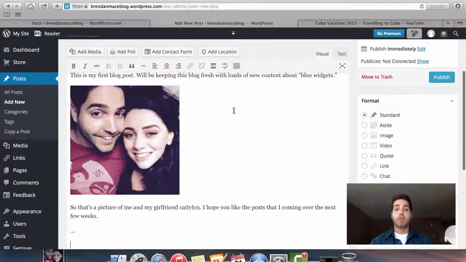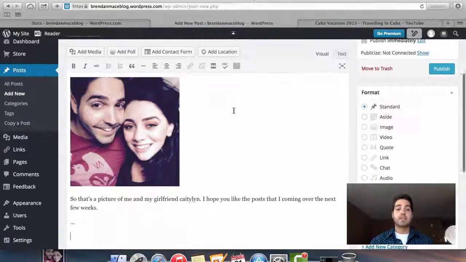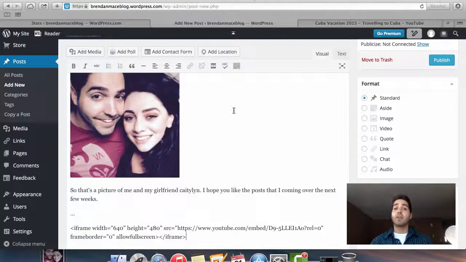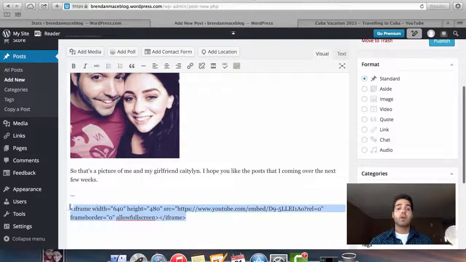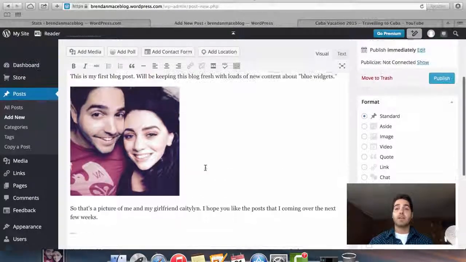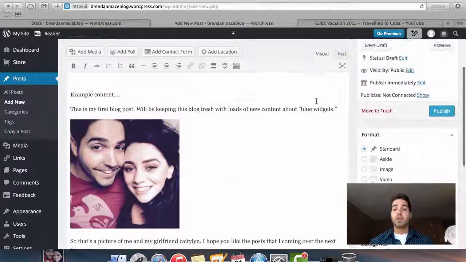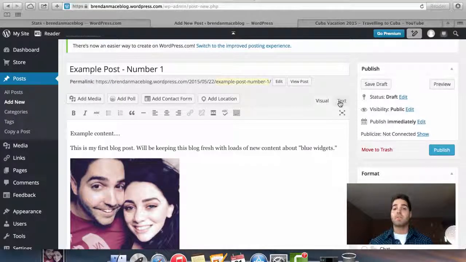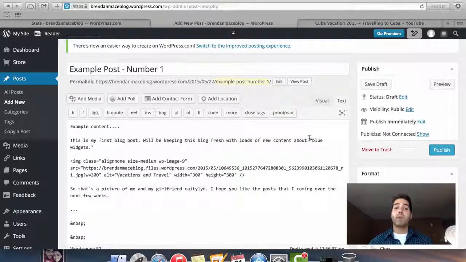So back at the WordPress blog, most people make the mistake of pasting in the embed code directly into the regular WYSIWYG editor. But what you'll find is that actually doesn't work, and it's just going to display as the text as is shown in this video. The way to actually do it is to click on the text option, which is right beside visual. And this is actually the HTML text where you input HTML code. But we already have this code in place, so it's not going to be too complicated for us.